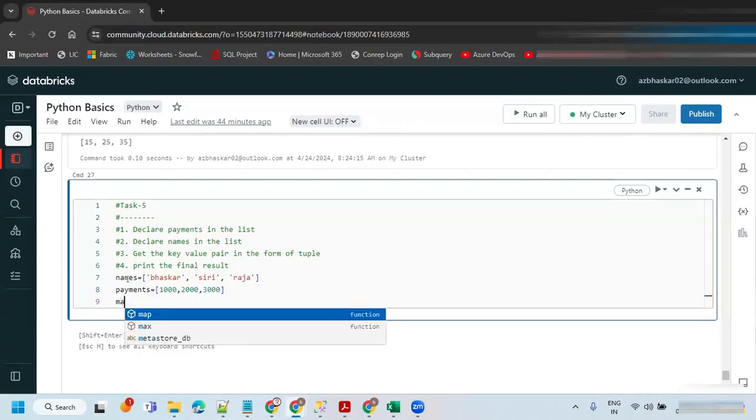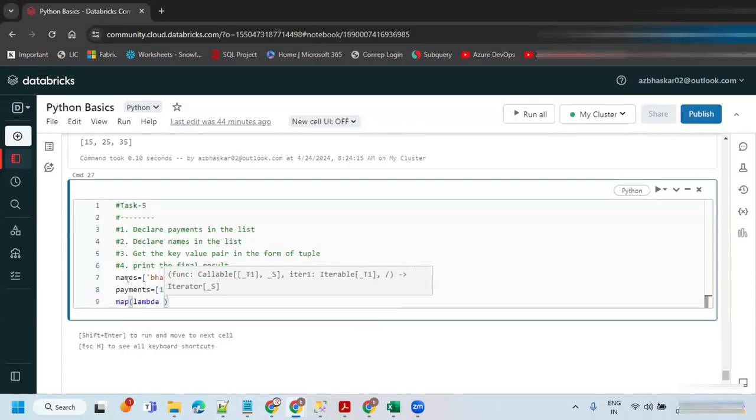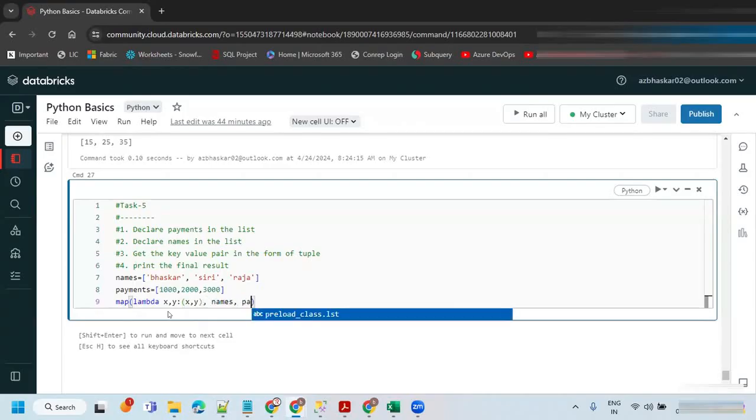So then you have to use the map function, map, lambda. So how many are there? Two variables are there. So this one is there and this one is there, right? First you have to take the name and then you have to take this. That means two variables. If you wanted to take values from two places, then we can declare two variables, x, y, colon. If I give only one, then it is fine. Last time we have taken only one, so you can just give x. But here two values, then we have to specify in the tuple, x, y. This x, y is going to get, this entire thing is going to get from the names and payments.